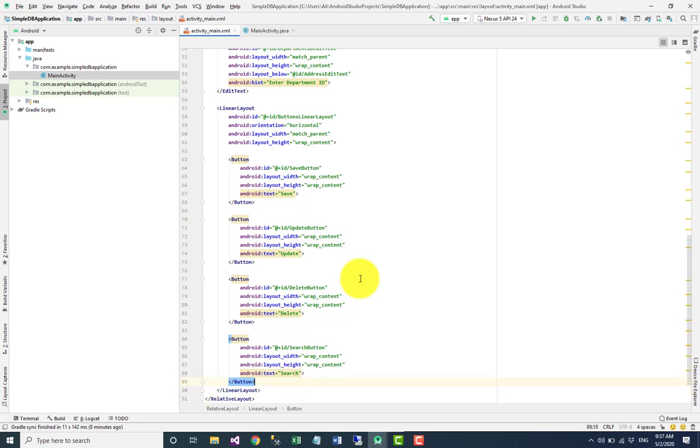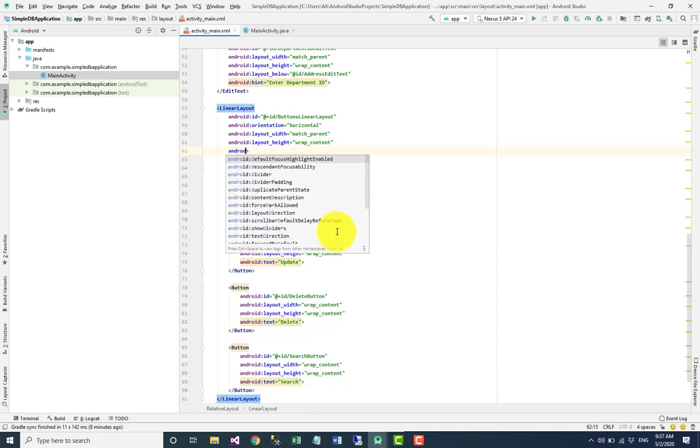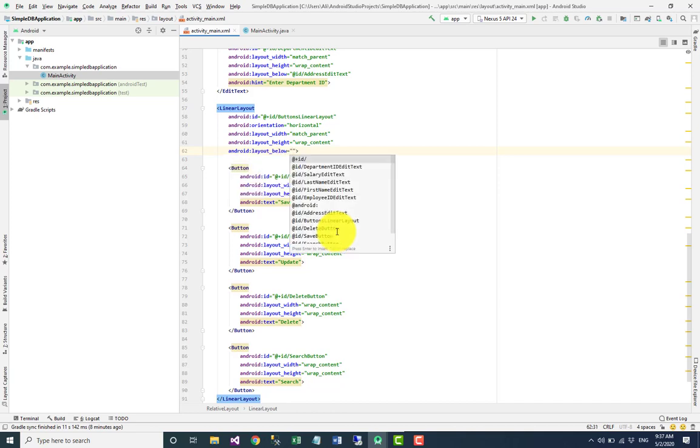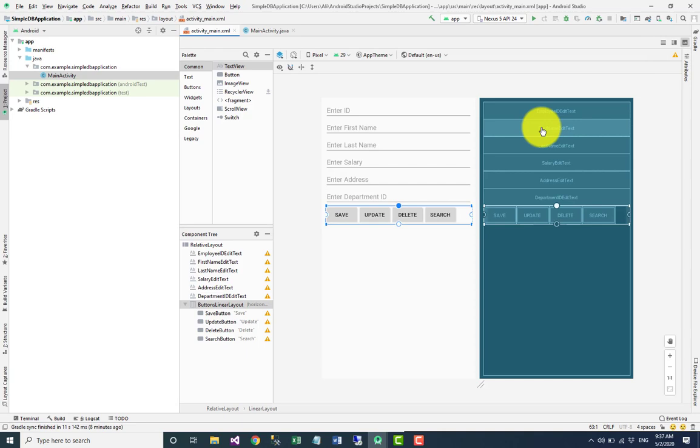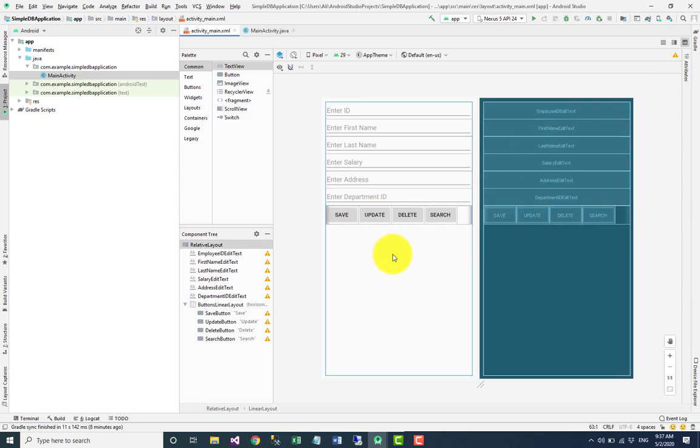So we have right now the 4 different buttons, and this complete layout will be below department ID. Now we have here the 4 different buttons.